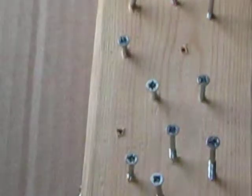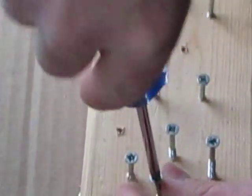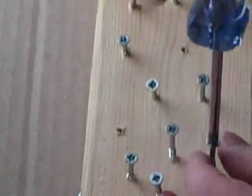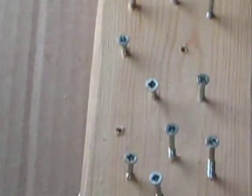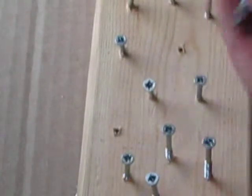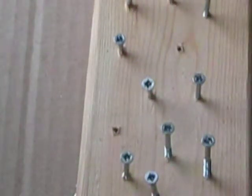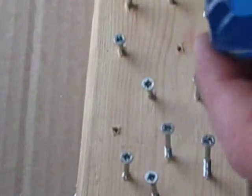See, those three, they were helped out if we can get the... Nah, they've gotten to the point where they're too stripped out by the larger drivers. Well, I'll call it a day for trying to get those things out. It's not to say this was a bad screwdriver.